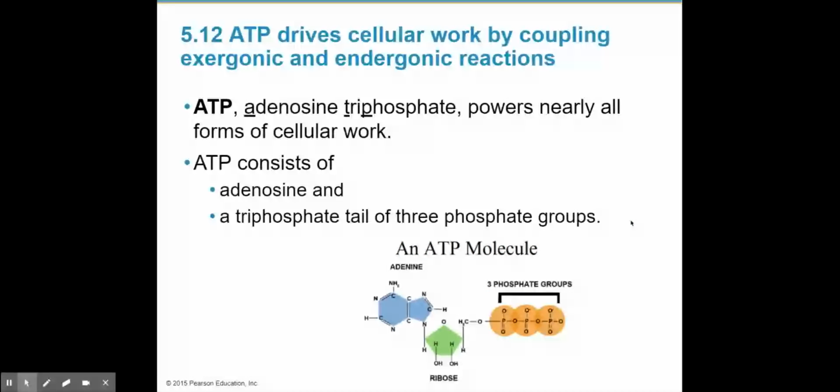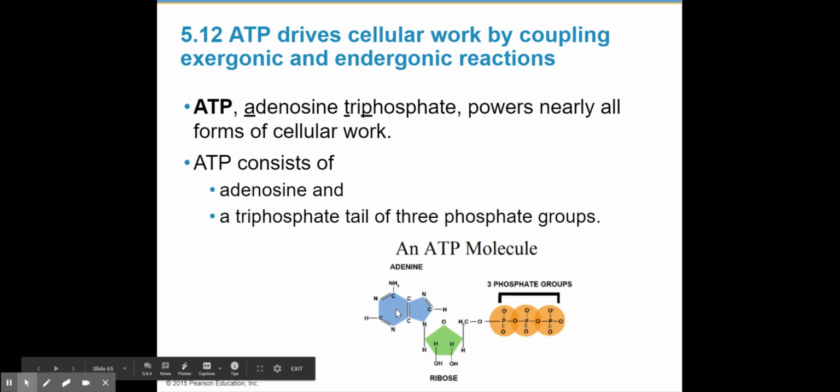So, with regard to the chemical facility of our cell, ATP or adenosine triphosphate is the goal for stockpiling so that the cell can do work. Adenosine triphosphate includes adenosine and three phosphate tails. Adenosine is a sugar and a nitrogenous base, and then the phosphates 1, 2, 3 give us the tri.